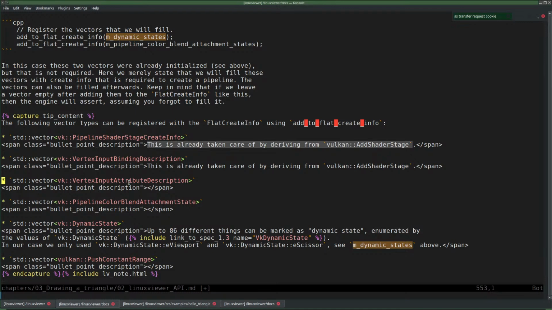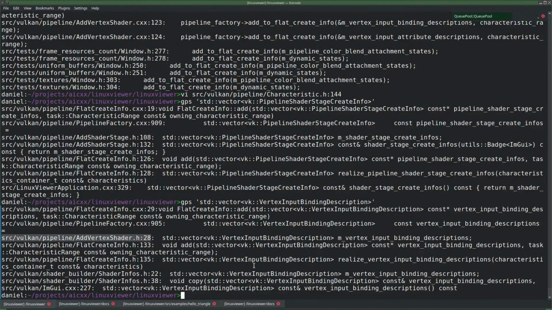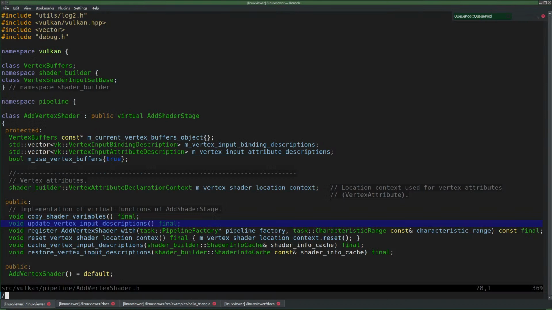Slightly confused there. I do not expect all three of them, but this is definitely also vertex diff. What is the pipeline shader stage creating for them? Just look at that. Let's have a closer look at this. Yeah, this one has vertex input vectors.